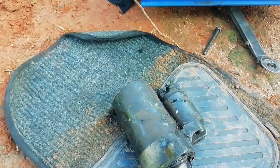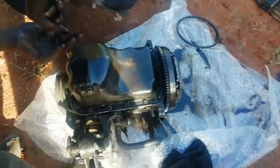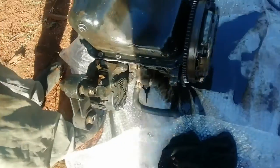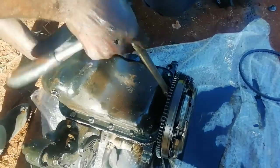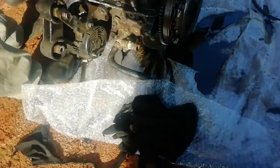Guys, they took out the starter now. Here's the starter. Now we're on part two, so they're going to take out the piston which is broken. What they did here is they took the engine out. This is a small 1.1 engine for a Chevy Spark. You see this Spark, this one? So you're going to see how they take out the piston. Let's just be patient.